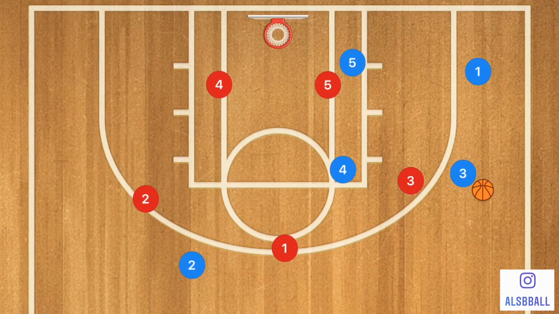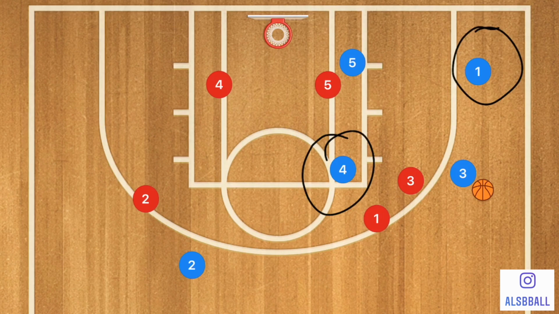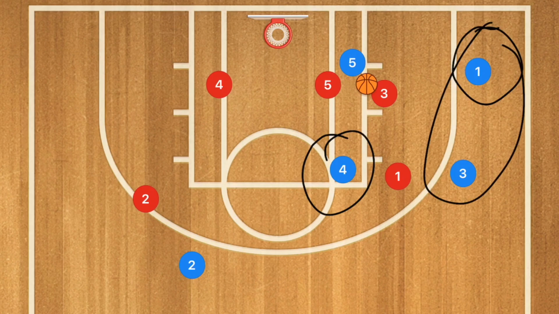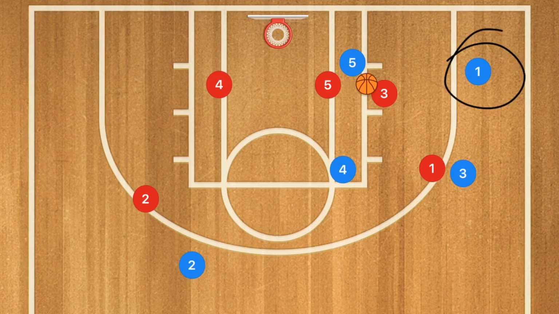And now what we will have is multiple different options. We may have player 4 open, we may have player 1 open. We could have many different options. And then if we pass to the post, we're going to have player 5 and 3 collapse on player 5. And now we might have possibly 2 options open at the 3-point line. We could have player 4 open at the high post. We could have another option at the 3-point line if player 2 moves up to the point. And there's even more options that are open now as well.